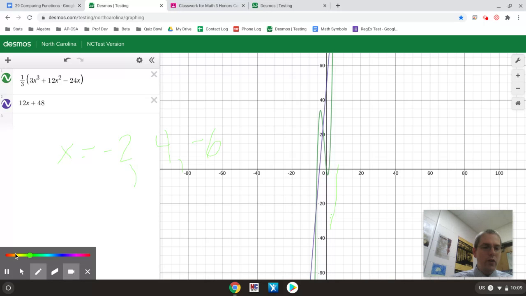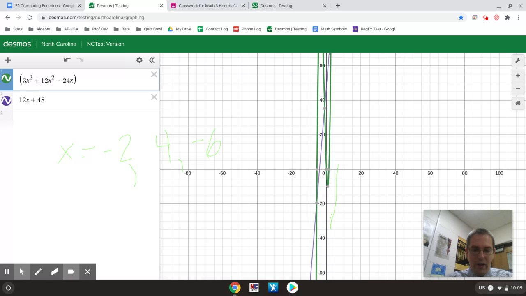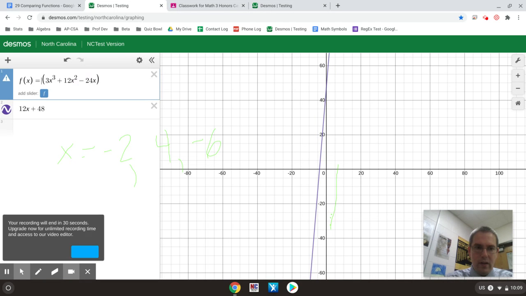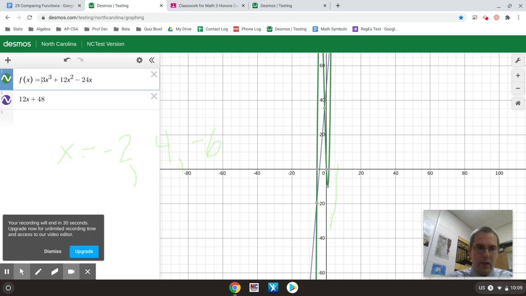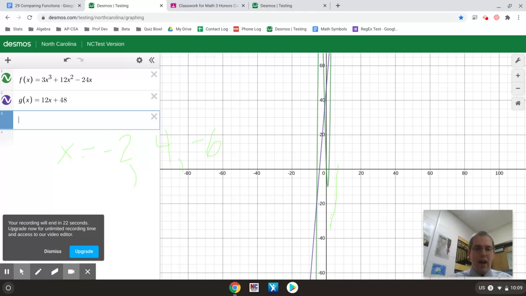Now, the other way you could have typed in that 1/3, let me show you, is instead of putting the 1/3 in front like that, I could have just actually typed in f of x equals, and I would not have needed that parenthesis. And then I would need a g of x equals, and then I could have done 1/3 f of x, just like this. And this is a little messy. You don't want to see all three graphs. You just want to see the purple and the blue, g of x and 1/3 f of x. So you could get rid of the green.